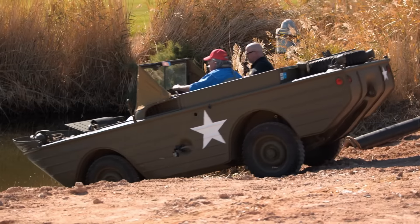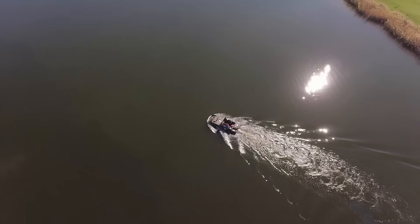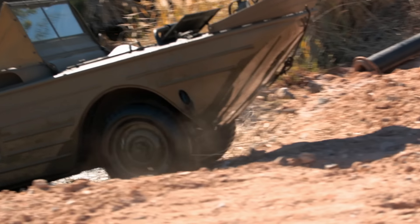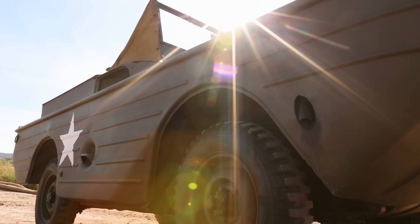So you have taken it in the water before, right? First time. It's the first time for everything. That actually goes faster than I thought it would. I am shocked by this thing. We took it out on the lake and it actually has a little bit of get-up-and-go. That's a real boat. I can't tell you how impressed I was when he just drove it right out of the lake — it was a steep hill, it was muddy, and it flew right through it. It like monster-trucked out of the lake.